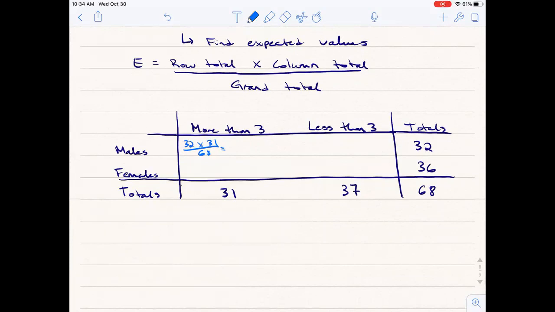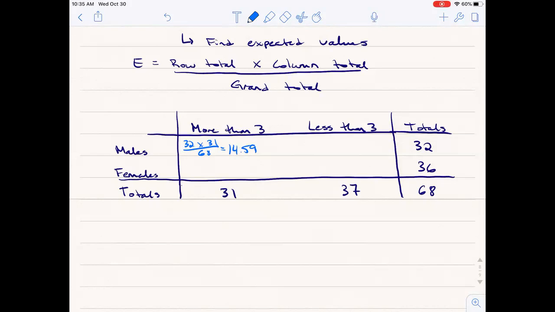So 32 times 31 for this cell, divided by 68. How about I just steal it from here without calculating it? Oh, but I've got them all swapped around. 14.59. Gonna lock that in, but I'm also gonna check, because I didn't put labels on my Martha Stewarted one. 31 times 32 divided by 68. Great. I picked the right one.